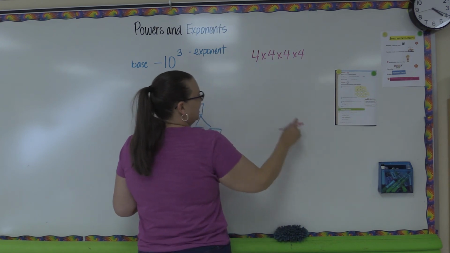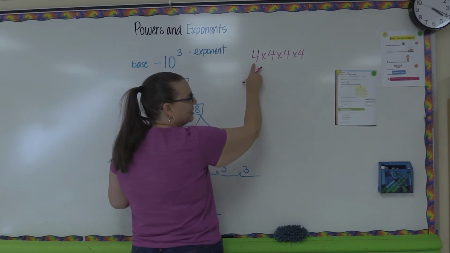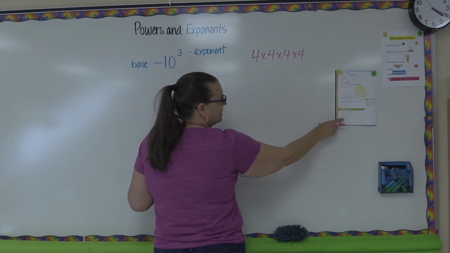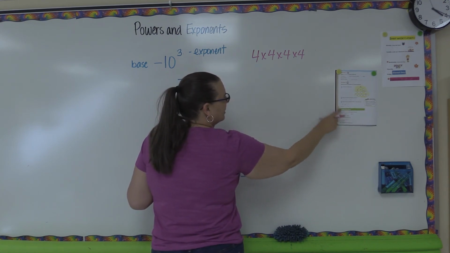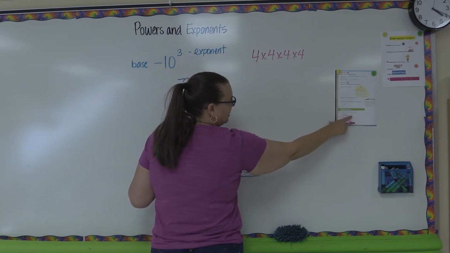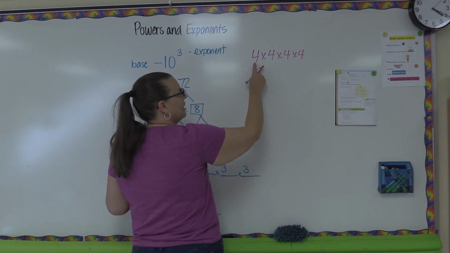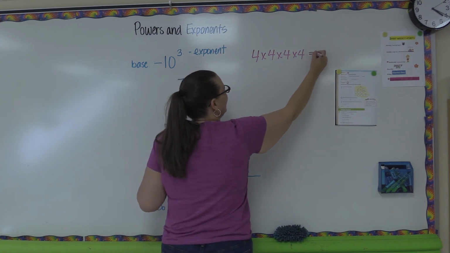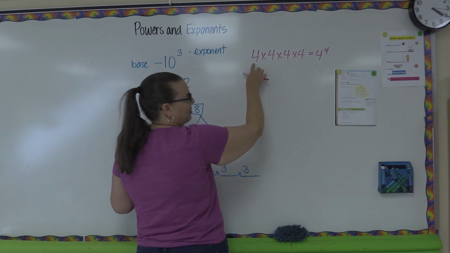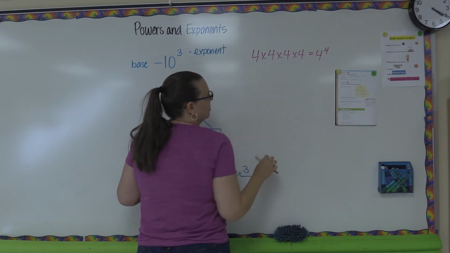Okay, we're going to be filling in the blank. It asks what the base number is. Well, the base number is the number that we're working with. So the base is 4. So that goes right here. The base is 4. And since 4 is used as a factor how many times? 1, 2, 3, 4 times. That's your second blank. The exponent is also going to be 4 because your base is 4. It's expressed 4 times. So this is the same thing as 4 to the 4th power because the base is the number we're working with, which is right here. And the exponent is how many times we wrote it down, 4 times.